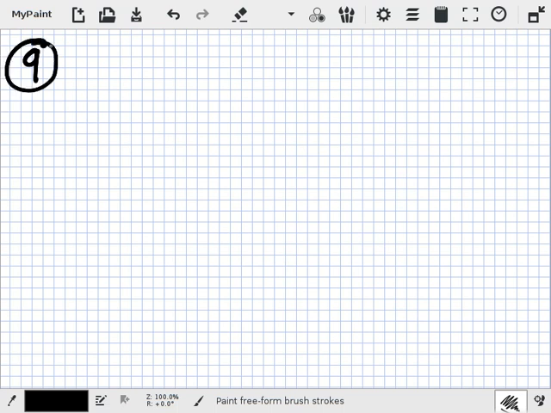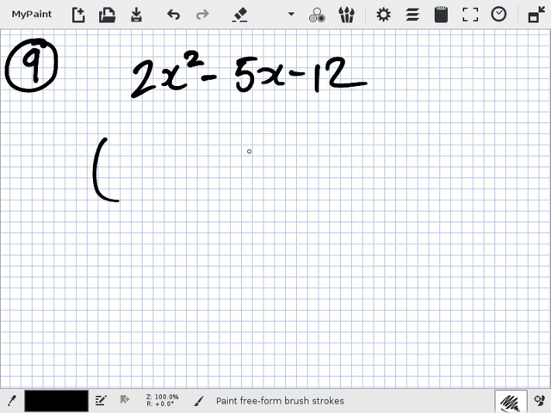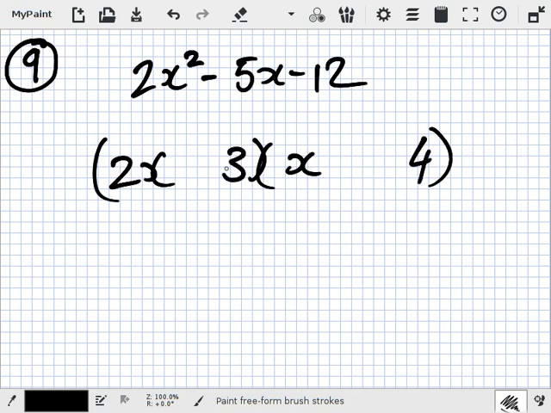Number 9 was to factorize 2x squared minus 5x minus 12. So let's do this the honest way. It has to be a 2 and an x, because I need the 2 here. Now 12 could be 6 and 2, or 4 and 3, but I need to make a 5 in the middle. If it was 6 and 2, I could get a 4 and a 6, or a 12 and a 2. No, that's too big. So it has to be 4 and 3. Yeah, actually an 8 and a 3 could go together to make a 5.